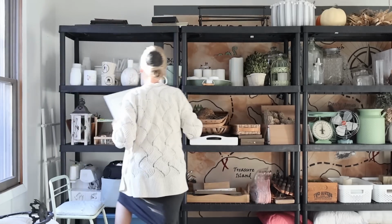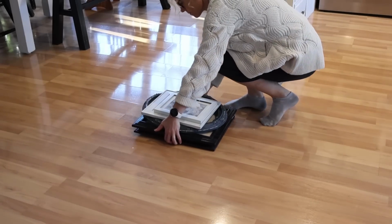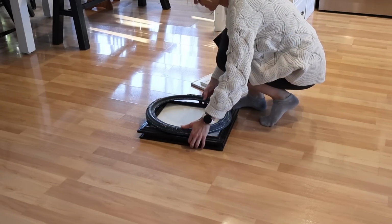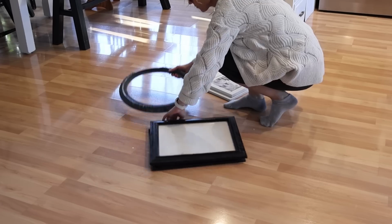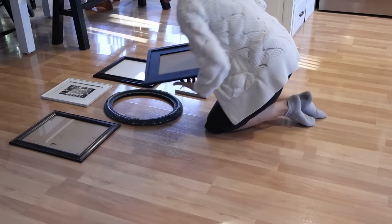Here I'm up in my storage, and I believe I have enough frames around here that I can just use what I have and then try my hand at that Rub 'n Buff. I've never done that before, but I'm gonna see how it goes. Here I'm just arranging the frames on the floor, kind of how I maybe want to see them on the wall.